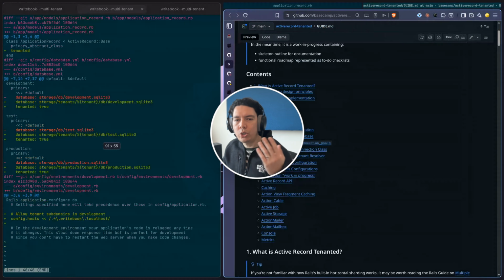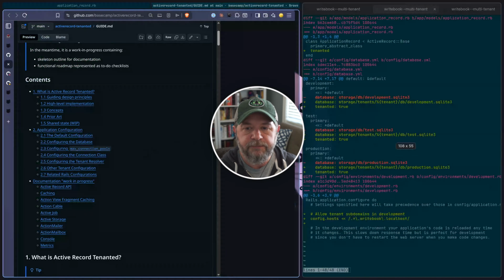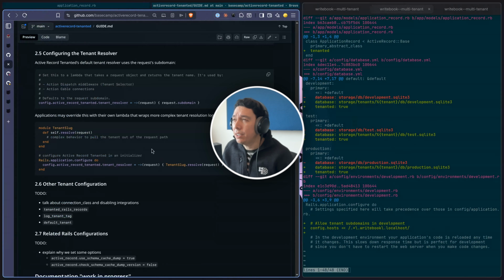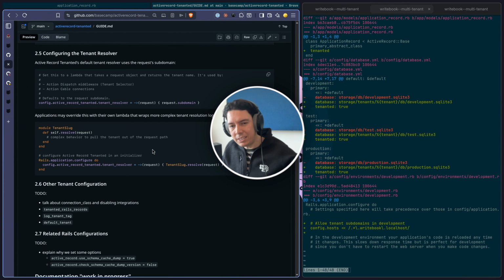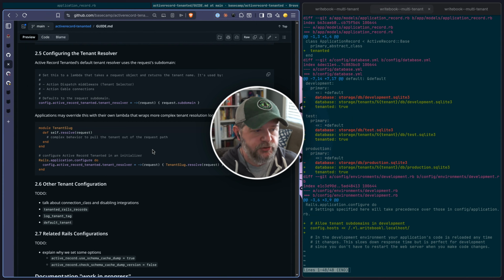You could easily consider the base default domain as a tenant, right? Oh, you could. Yes. And then that way you could get both the subdomains, each as individually named tenants, and the top level domain as a tenant itself. Yes, you could. You can do whatever you want. Super cool. It's literally the way this is configured. You actually just pass in a lambda, an anonymous function, that takes the request and hands back the tenant name.